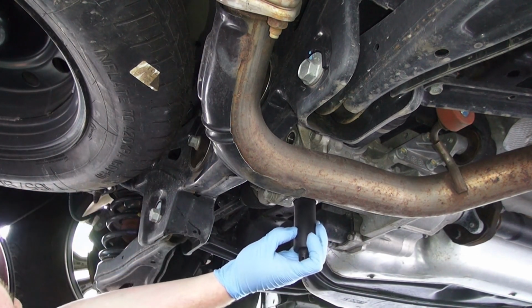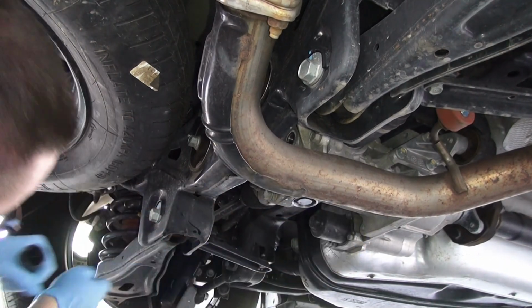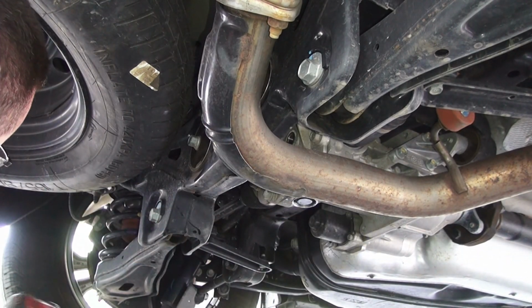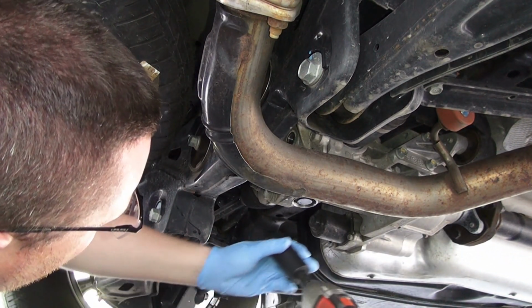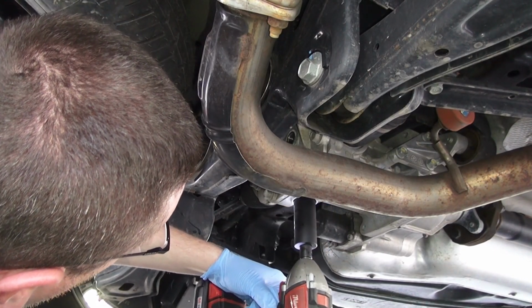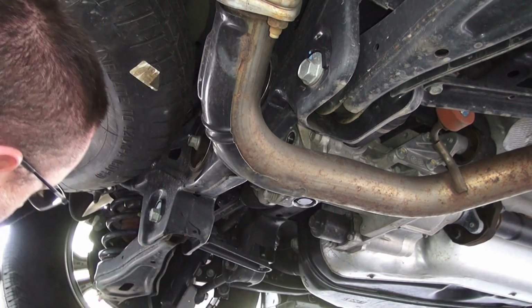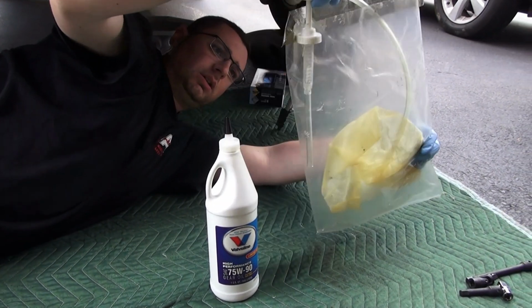So get started by hand. Get it nice and tight. Then use your impact that you've learned and trusted. That's it. Alright guys, we're going to use our trusty transfer pump.